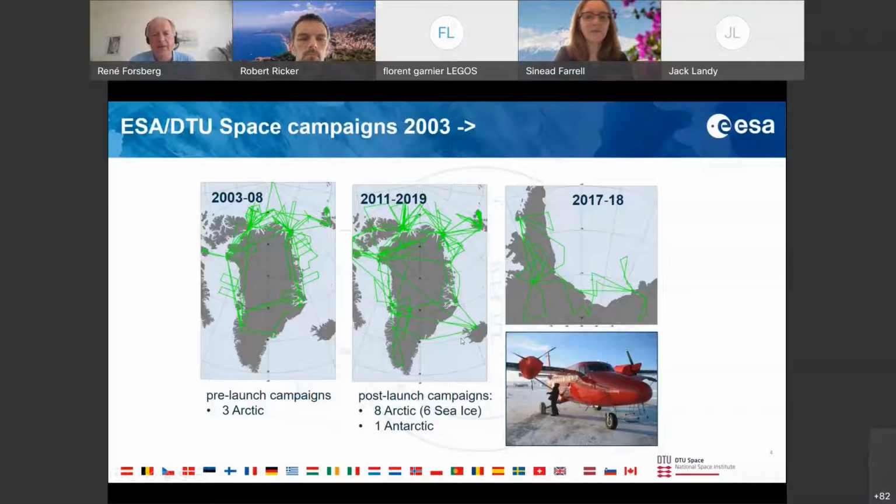But you can see on the tracks, they were typically starting in Iceland, going up to North Greenland, going out in the Arctic Ocean, way out, operating also from Canada and Svalbard, and also on one campaign all the way over in Alaska, in the Beaufort Sea. And lately there also came an opportunity for a campaign in the Antarctic, flying with the British Antarctic Survey out of Rothera, going both in the Weddell Sea and on the Antarctic Peninsula, a little bit deep into Antarctica along the Ellsworth Mountains. So a very broad set of data is there, and it's really waiting for the full exploitation on the science level.